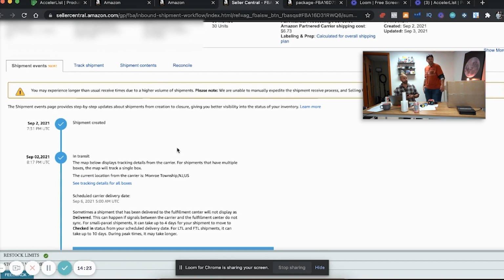Well, with the shipping price, is that only because it's books, or is that just across the board? It's all across the board. That's the discounted rate. This isn't media mail or anything like that. This is directly through UPS. All right, because I was wondering, realistically, you can't even drop it off at the warehouse yourself for that kind of price. You can't drop it off at the warehouse.